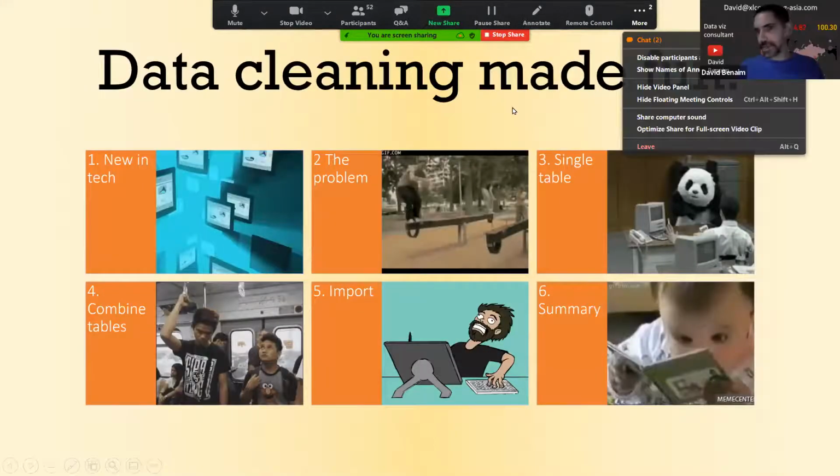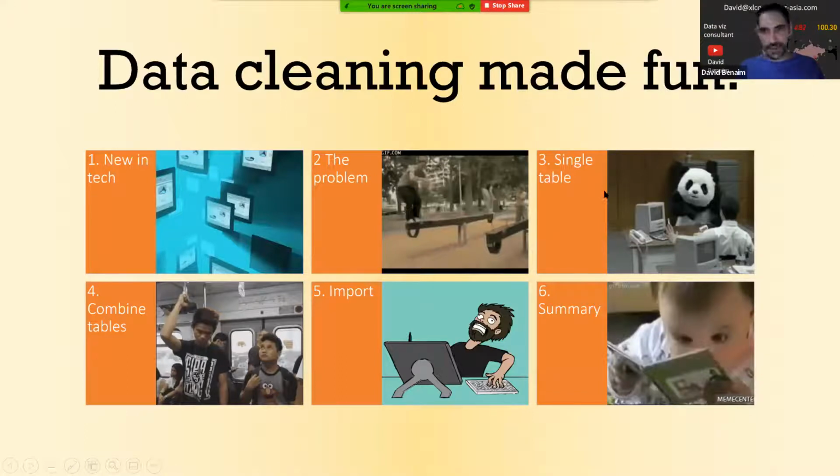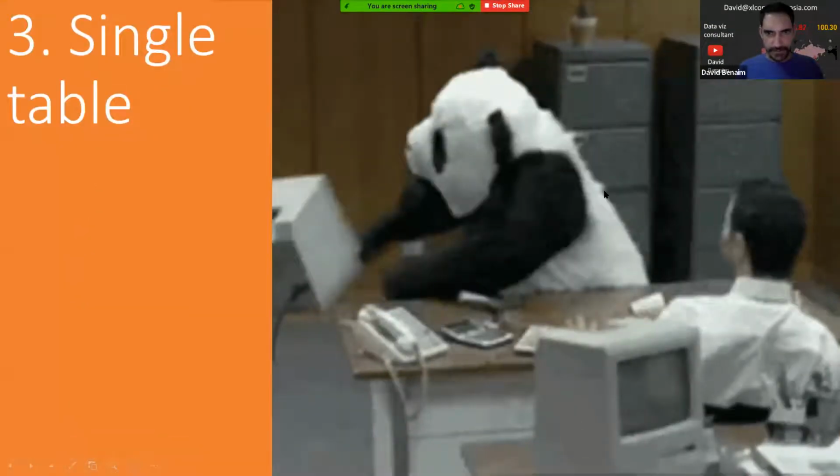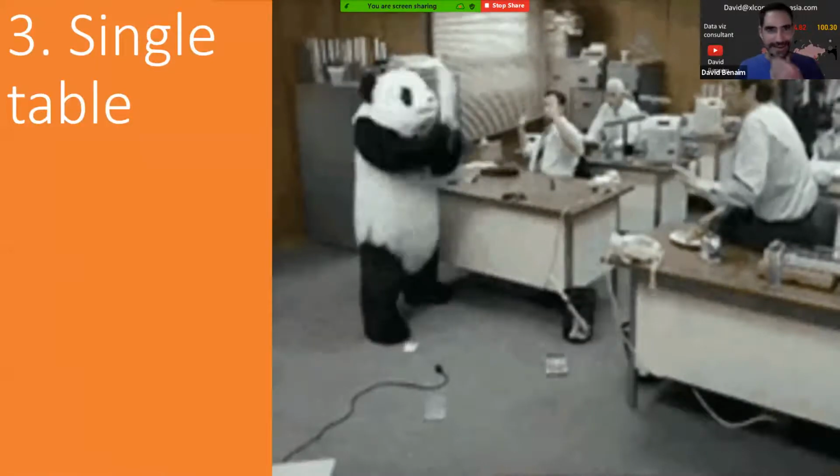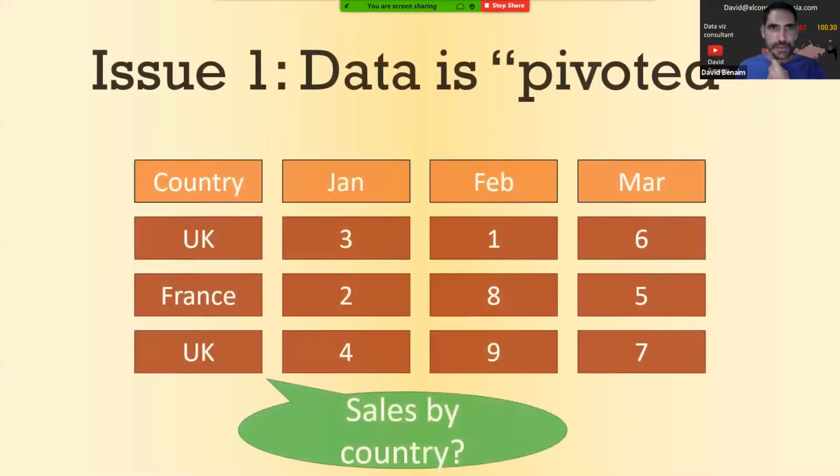Okay, so let's go into single table analysis first. Now there's a very angry panda. So one possible issue is data is pivoted. This is a technical term for effectively the opposite of pivot tables, for people that know what that is, where you've got, say, a country, and then you've got January, February, March, and one column for each month.